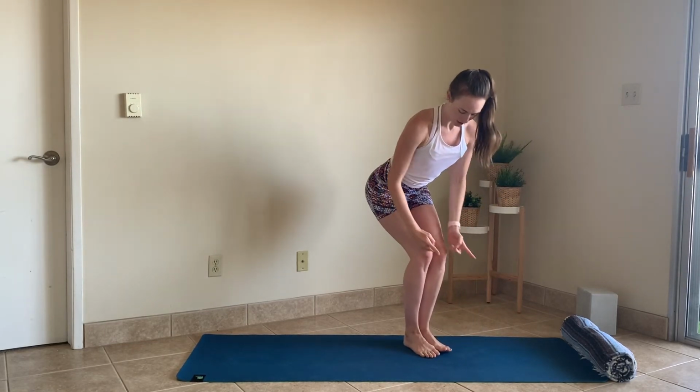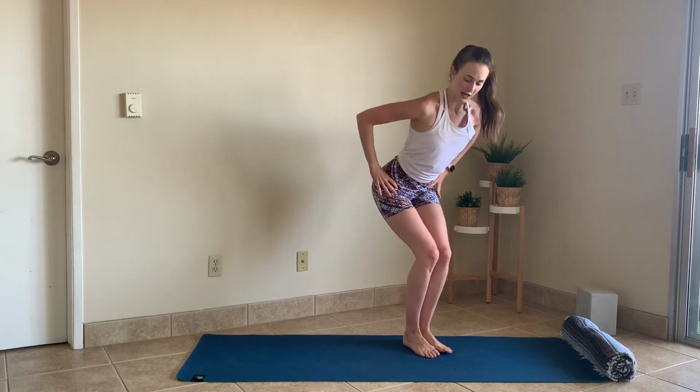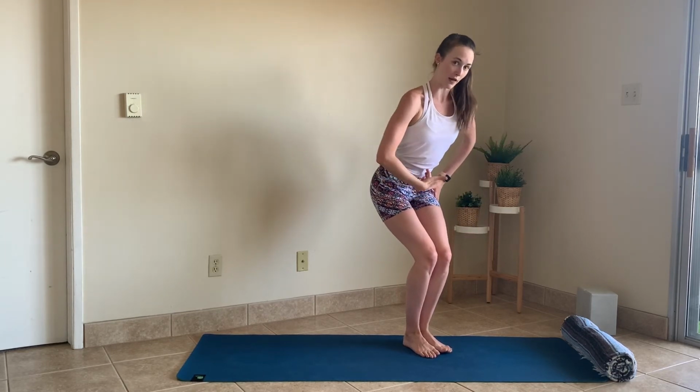Sit back to a chair pose. So in this chair, your weight is into the heels. Your knees are over your toes. Tailbone's kind of underneath you. Belly is strong. If it feels nicer, bring your feet hip distance apart, feel free to bring them hip distance apart. Totally fine.